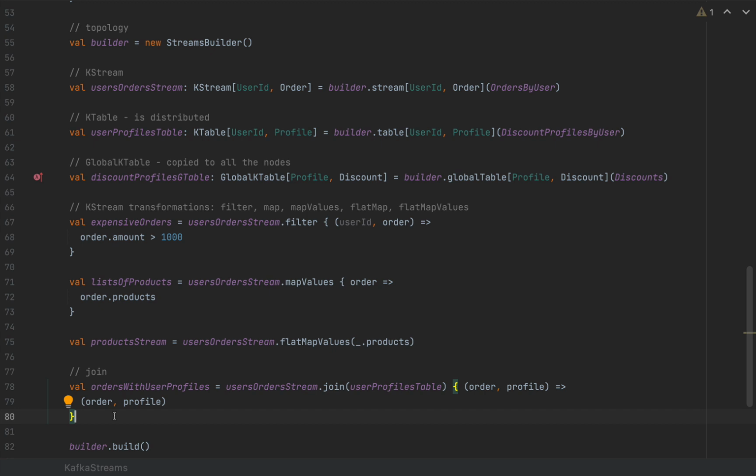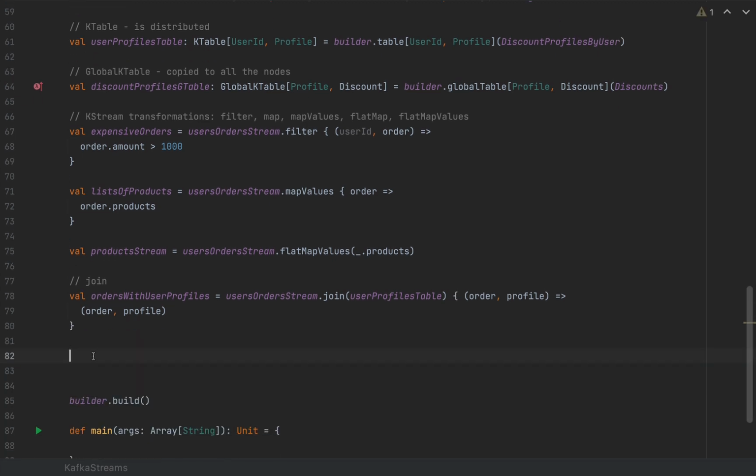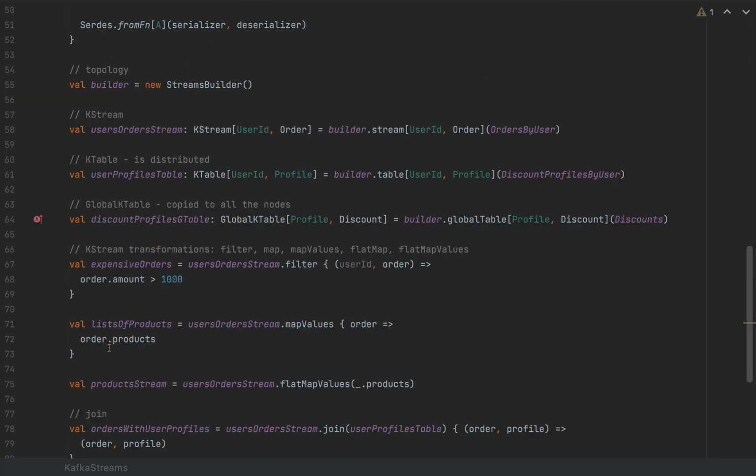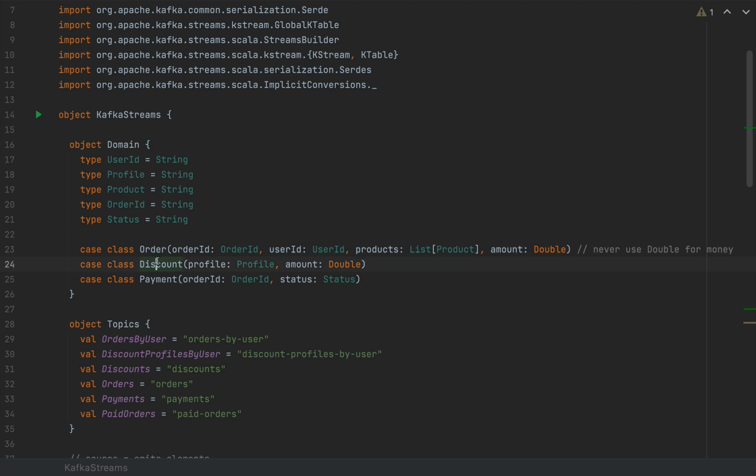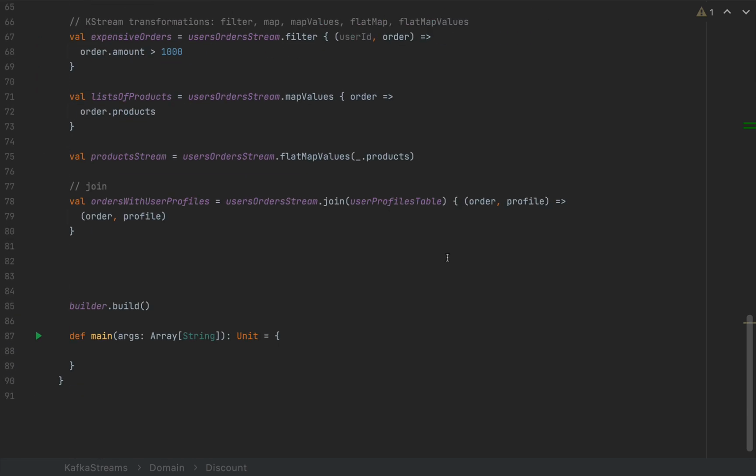Now there are many versions of this join operation. For example, you can also join on a custom key for every record. So if I'm interested in determining which orders came from profiles that have discounts. So if you remember, a discount was applied on a profile. So if I want to know if I should apply a particular amount of discount to a particular order, first of all, I need to join the stream of orders with the table of profiles, and then join with the global table of discounts to find out if I should apply some sort of discount to those orders.